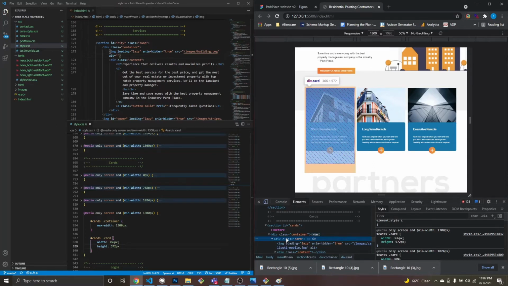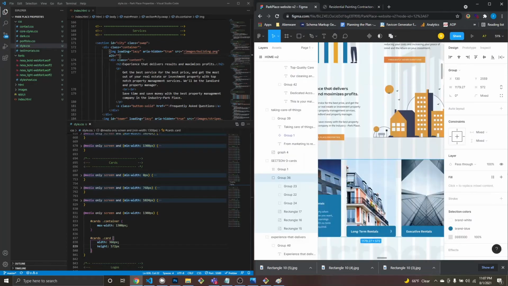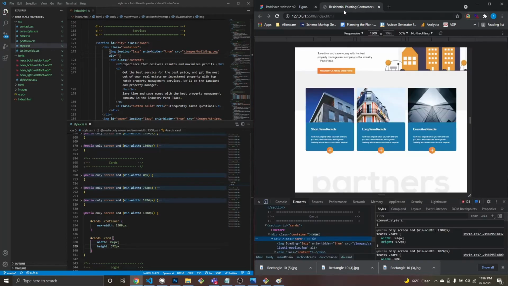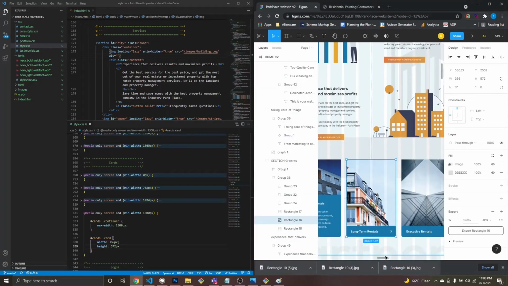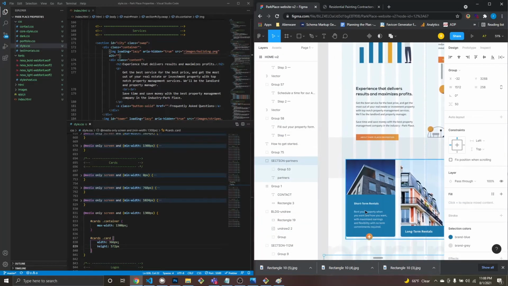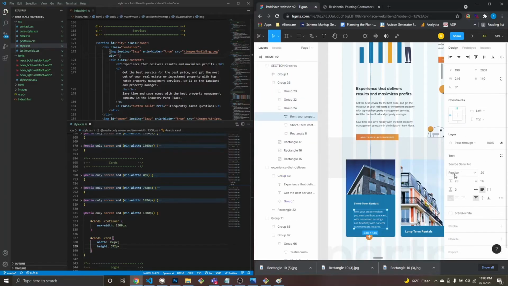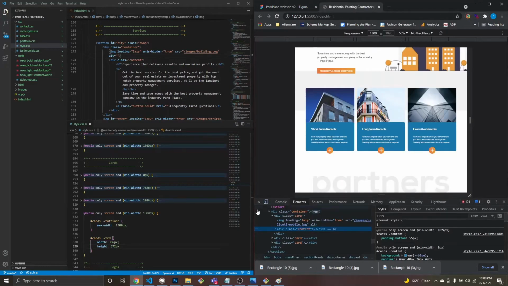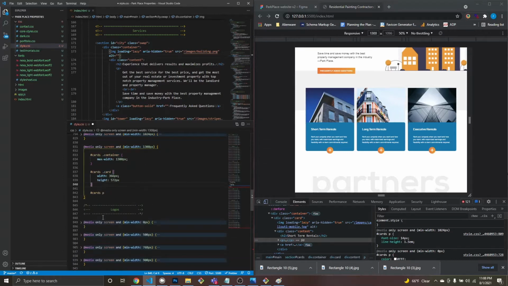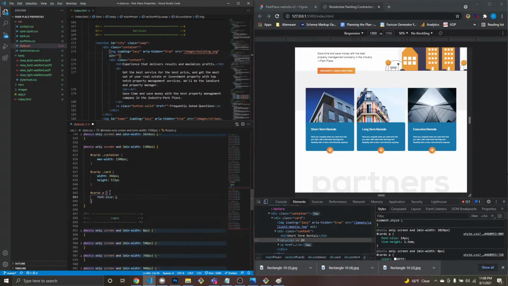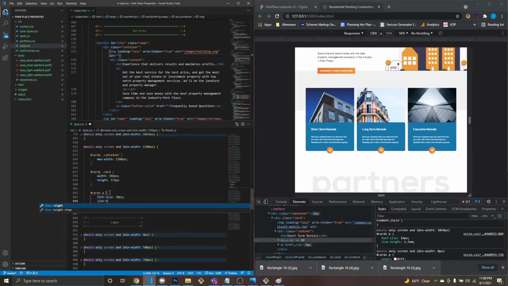Okay. Is it 366? I just want to make sure. Yeah, 366, 572. Okay, and now we gotta redo these to our content. So this P is going to be font size 20, line height 28.